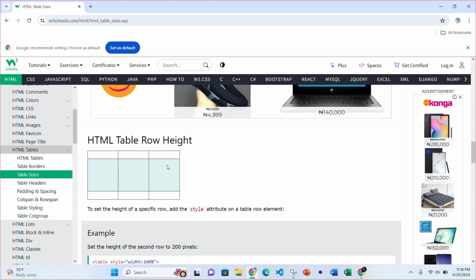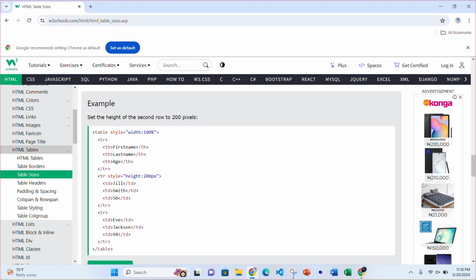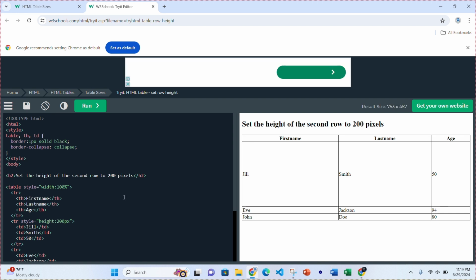So when you want to increase the height of your row, you simply use your row, you add a height property using your style. You can also do this on the page by giving them class names. So you want your second row to have a particular height. See the tr, it was given in the opening tag of the second row. It's given a style attribute using the height property and setting the height to 200px. You discover that that particular row will have a height of 200px. Okay.